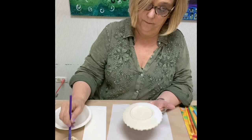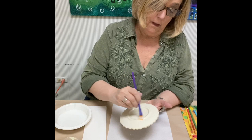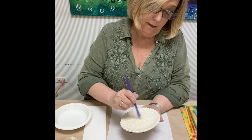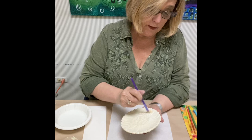When my paint is generous on my brush, you can see how fast it glides on. But you can also see how fast this is drying with the first coat. And it depends on your atmosphere in your home, how quickly it will dry. Again, we're putting the paint all over. I don't want big globs, but I do want it to be generous and just keep going all the way around.